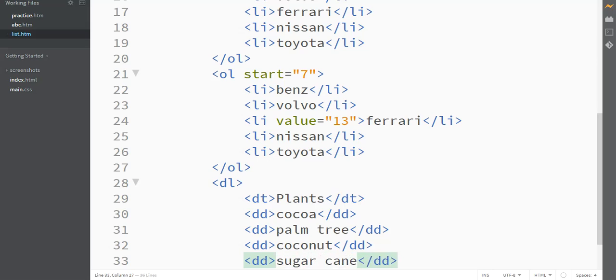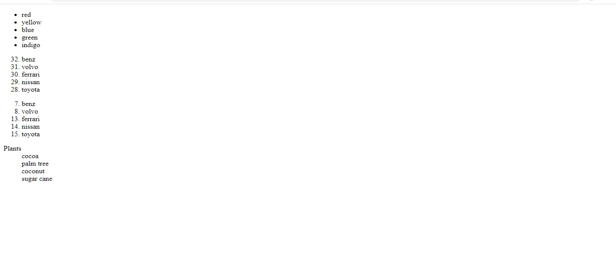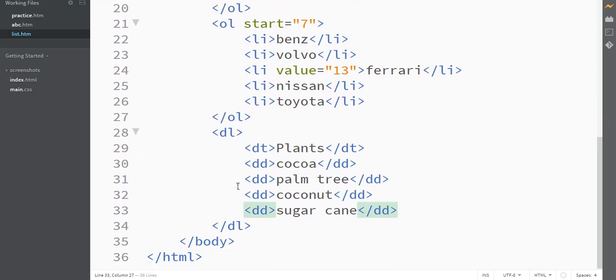Now that I've saved it, let me go to my browser. Can you see it? First of all, did you see what happened? It gave us the description term, then the description elements, the DDs. So that's how to create another list.